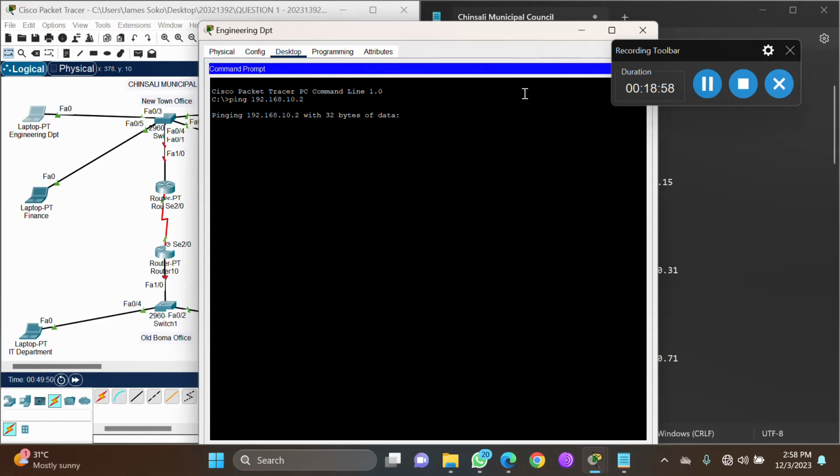Then you see that since we have created VLANs, we have added some security. They cannot communicate because the networks are separated, including subnetting.